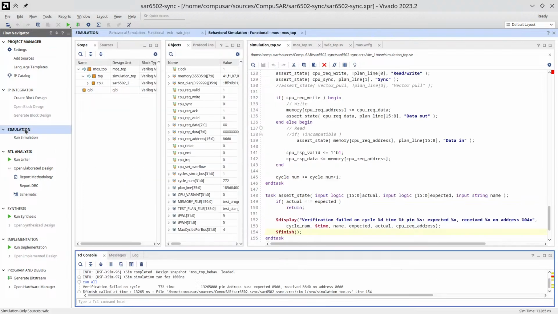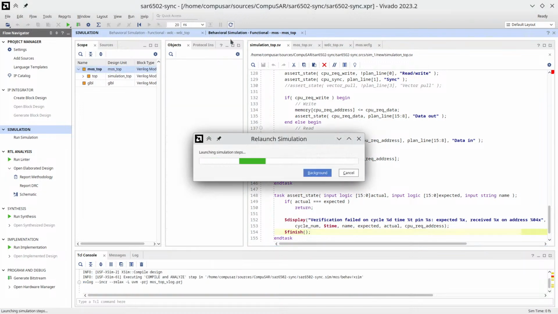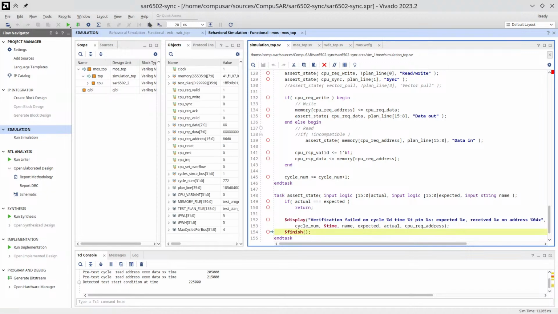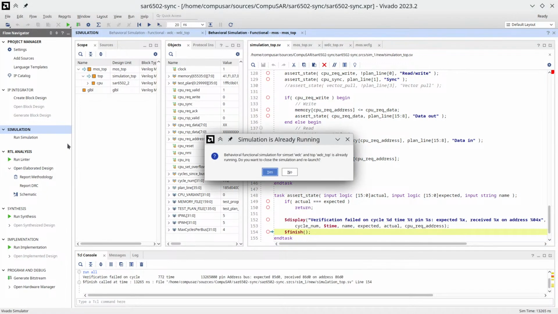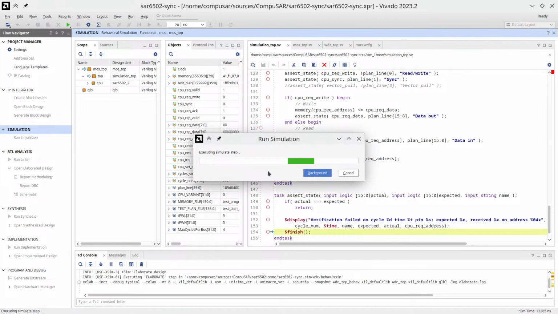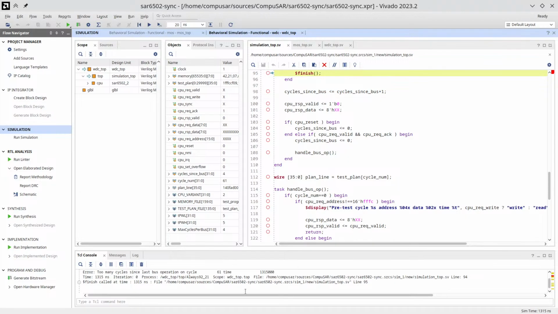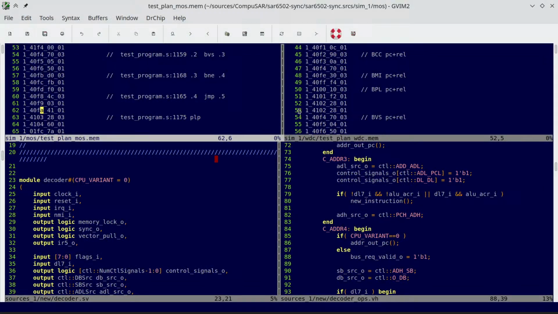And we were, we need to regenerate like this. So we were in cycle 62, branch always.